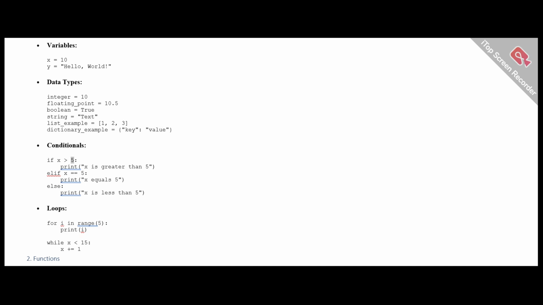Conditionals. If x > 5: print("x is greater than 5"). elif x == 5: print("x equals 5"). else: print("x is less than 5").